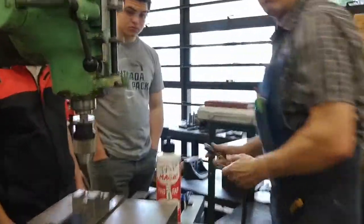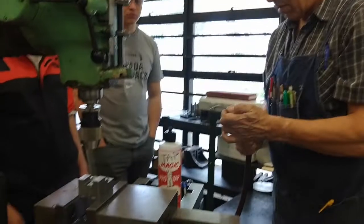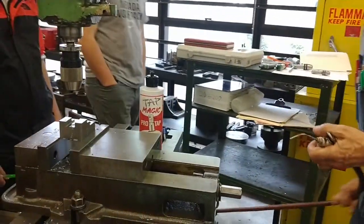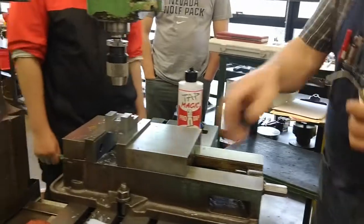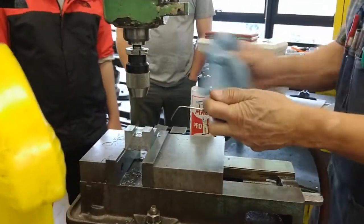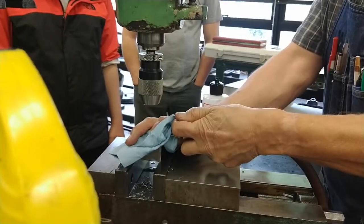Then you will need them. Oops, sorry. When you're doing this, do you just put it in the hole and blast? You cover it.